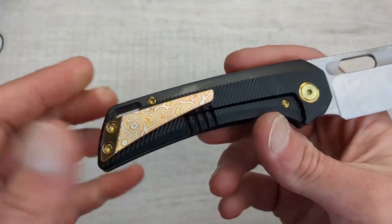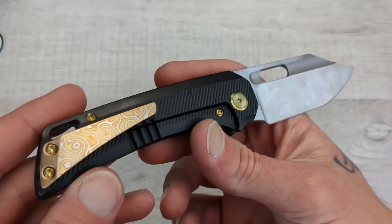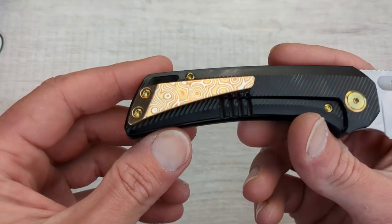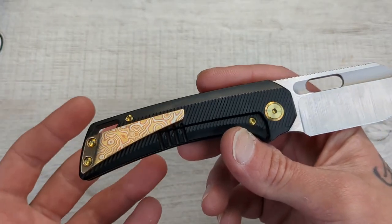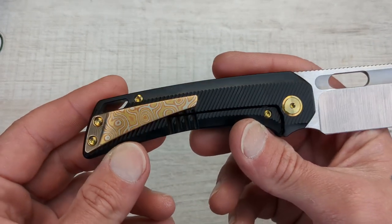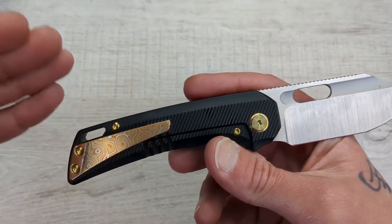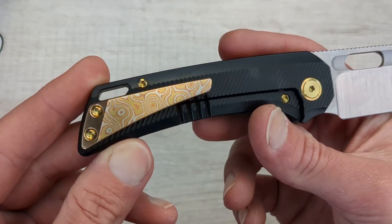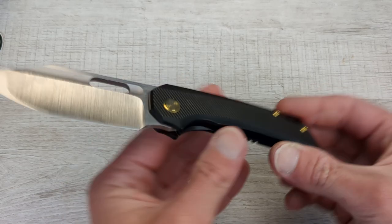As far as I know, I have never seen anyone else offering Mokume as an aftermarket product. Now, not that I'm deep into aftermarket options for all knives, but Damascus and Zirconium and that are very popular. I know there is other Mokume out there, but John is always trying to be ahead of the game, and he just does such a phenomenal job. That Mokume goes so good with the rest of the knife.